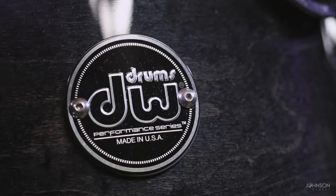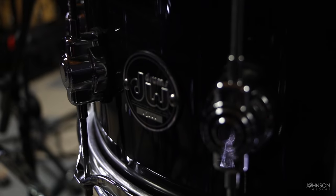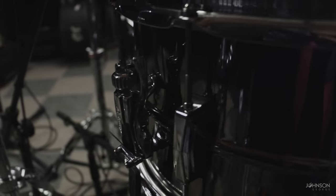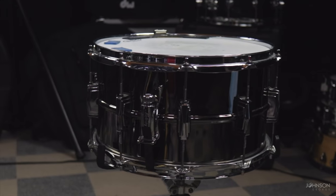In terms of drums, I play a DW Performance Series kit in Ebony Sting. The first thing you see when you sit down is your snare. I play a 14 by 6½ inch maple snare that comes stock with the kit. I used to use that for quite some time, up until I switched over to a 14 by 8 Ludwig Black Beauty, and this is my go-to snare for everything. It has the perfect balance of crack and fatness, and it's absolutely beautiful — you can use it for so many different settings.